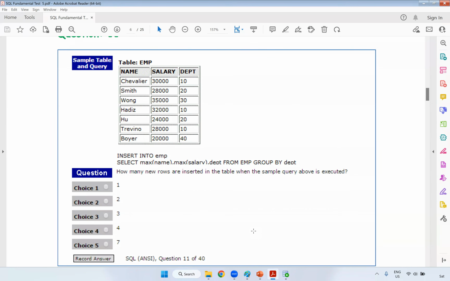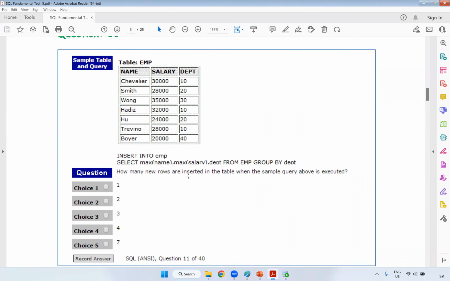Okay, so this one. Insert into employee. In this table we are inserting. Select max of name, yes, maximum name, max of salary, department from employee, group by department. Okay, so group by department.